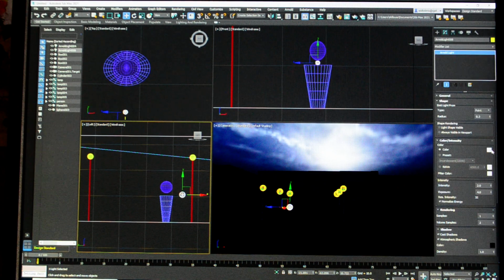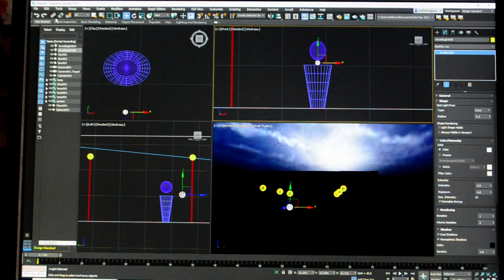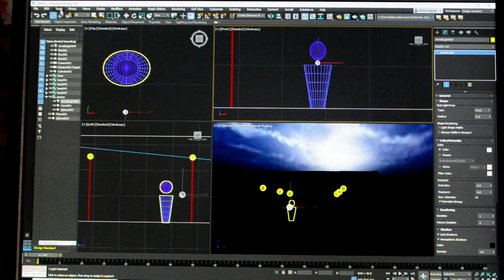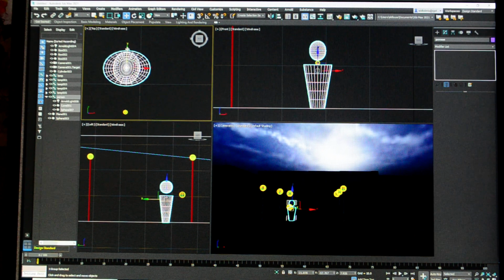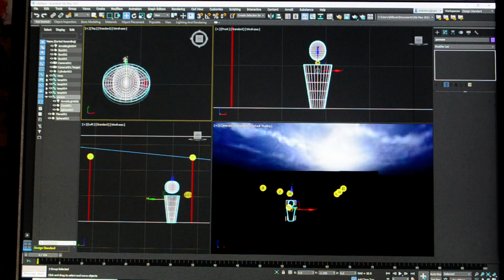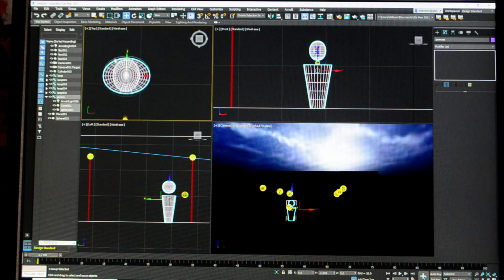The color, I just made the color white because I don't want it to cast any color. And then I just lowered this to 2 and 4, so it's just a little soft light. Okay, and so I have my person, and what I want to do is select a light and link it using the select and link tool, and link it to the person. So that now when I move the person, they're always going to be illuminated. The light will follow them so they stay illuminated.